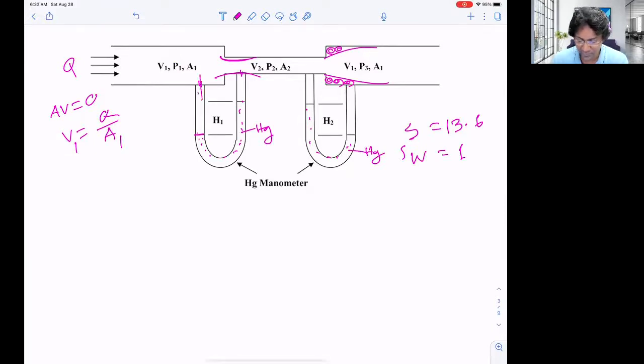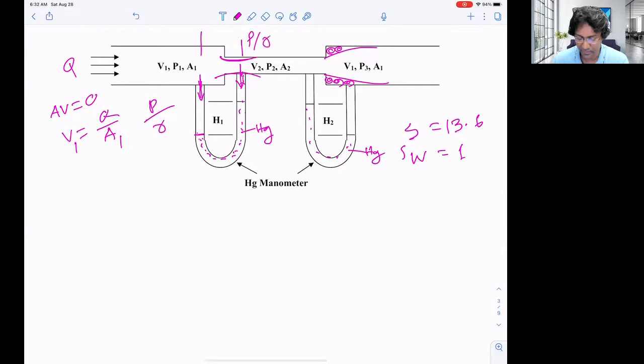Water will push this way, water will push that way, and then based on the pressure, the material inside that manometer will go down, and there it will also go down. So based on the magnitude of the pressure, the length of that downward movement will depend on that force. Since we have a bigger diameter here, the P by gamma will be higher, right, than this one.